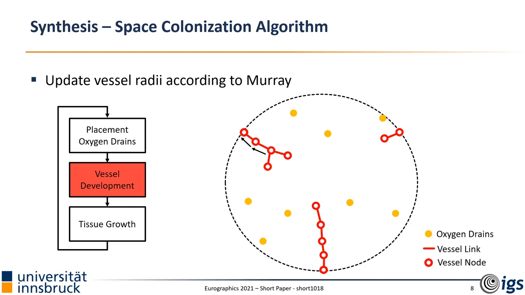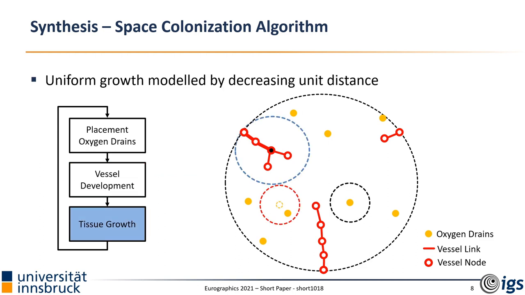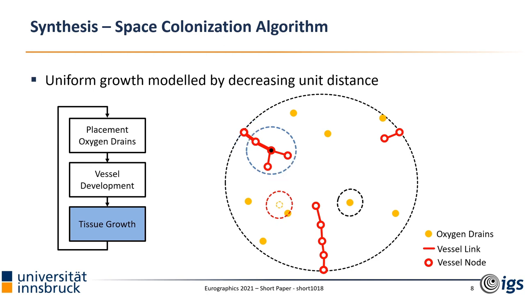After this constrained growth process, we update all the radii of vessel trees that developed a new vessel branch, allowing the additional needed blood to flow through the vessel trees to the tissue region. Finally, the tissue itself is grown uniformly. With the speed of the algorithm in mind, we scale the unit distance, which localizes the growth process with respect to the whole tissue domain. This is mainly responsible for establishing the fractal appearance of the vessel networks, creating repeating geometric structures at a smaller scale. After this scaling, the whole process starts anew for a fixed number of iterations.